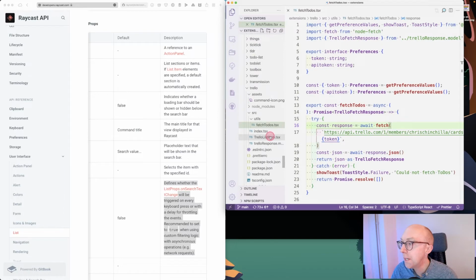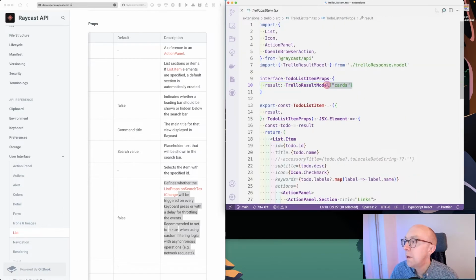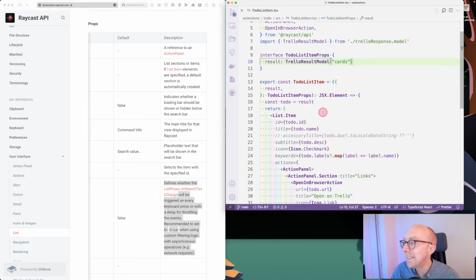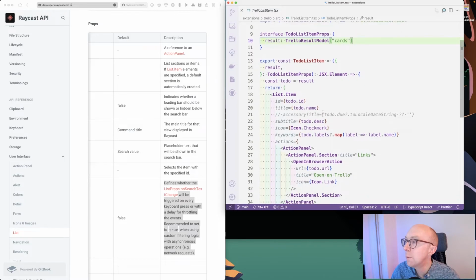So the only other thing to look at is the list item. This is where I took a lot of fiddling around as well, and I'm still not 100% sure if it's working completely how I want it to. I think this is probably why I'm getting an error at the moment, because the code I'm looking at here is my code where I've been switching things around a little bit. So I may do a git revert, can't I? The correct way. But I was trying to re-represent the model in a different way, and that's where I got a little bit stuck. So this is not quite correct at the moment.